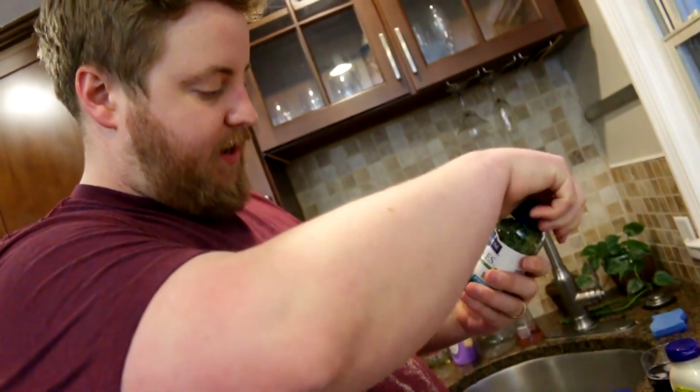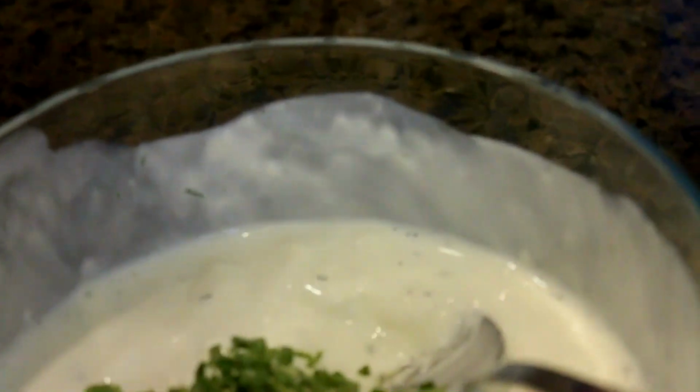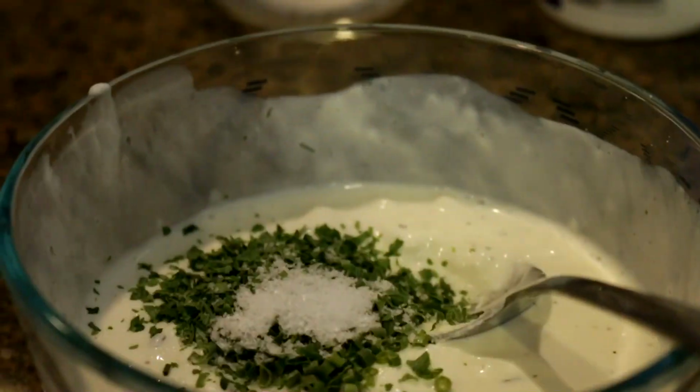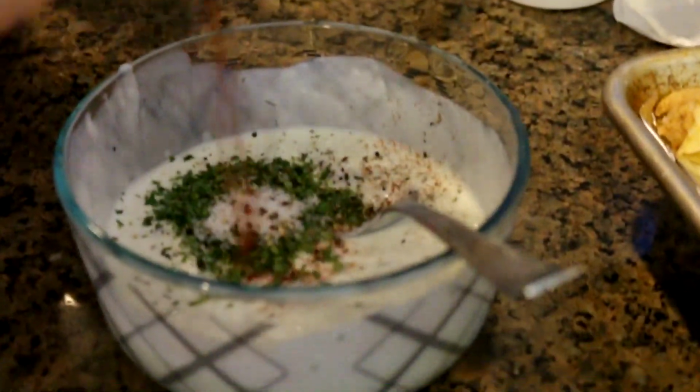I got these freeze-dried herbs. I thought they were cool. These are chives. They look better than regular dried chives, I think. A little bit of that. That looks more like a chive you'd want to eat versus, you know, like some lousy chive. Sounds like an insult. You see that guy, some lousy chive. A little parsley. Gonna hit it with the salt. A little pepper. And last but not least, just a tiny bit of paprika.